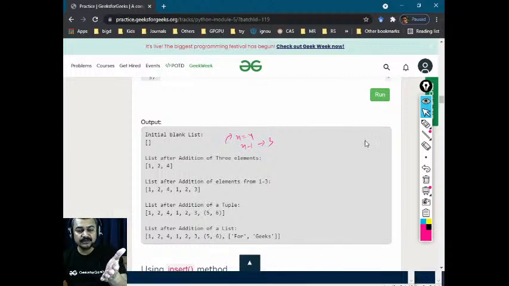What we are doing here, we are not only adding elements, we are also changing its length. That was not possible in C, C++ and other languages. So that's the beauty of Python, that we are able to change the length of the array or the list over here.